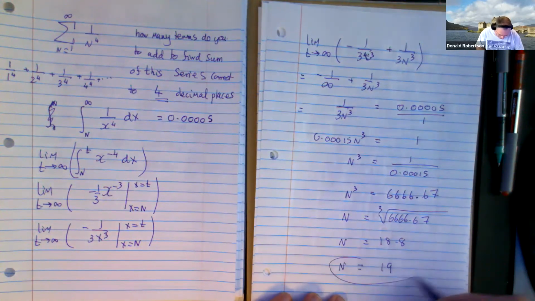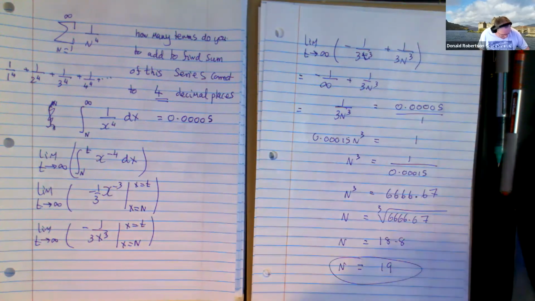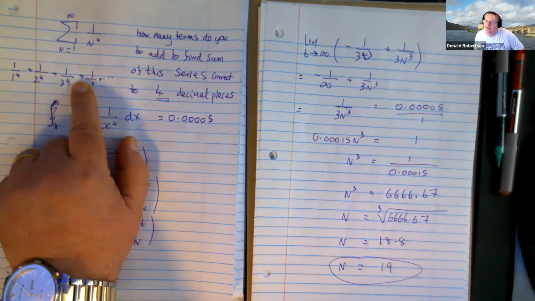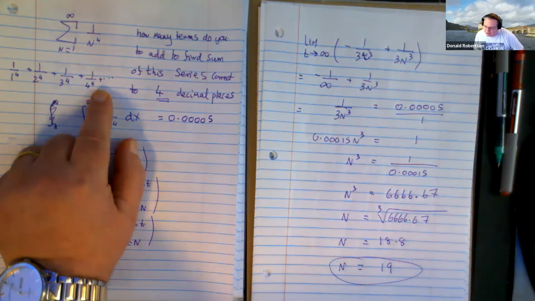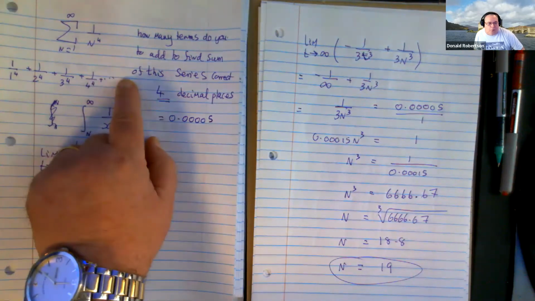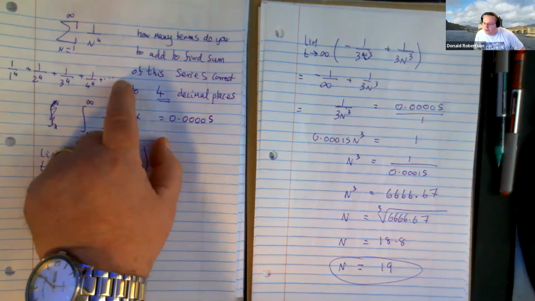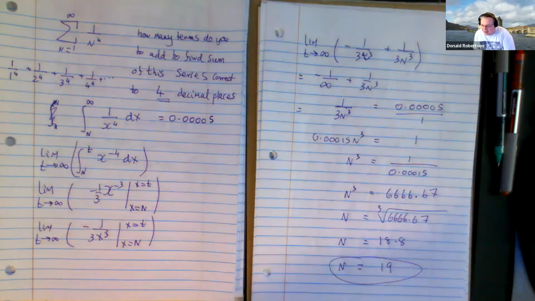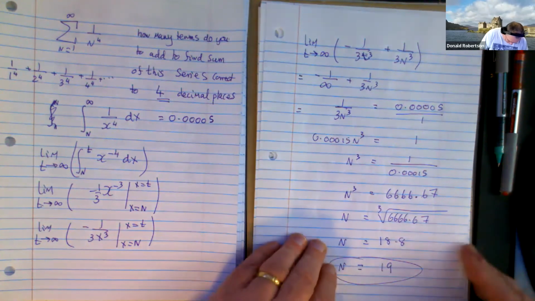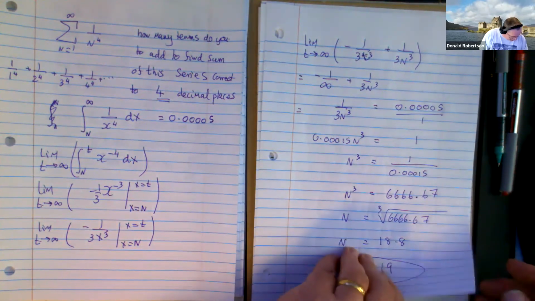Now, if this question had come out with 3 or 4 terms, I would have actually just added them up and proved to you. Since it's 19, you're going to do the trust me, I'm a mathematician. If you add up from all of this, all the way up to 1 over 19 to the power of 4, can you trust me? Whatever that answer is, it's what the sum would equal to 4 decimal places. We good? Right.